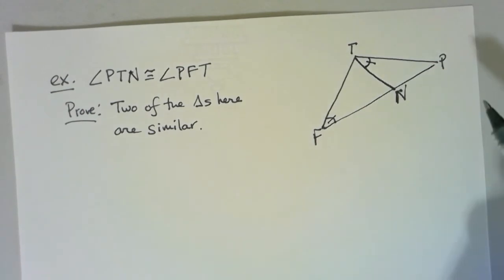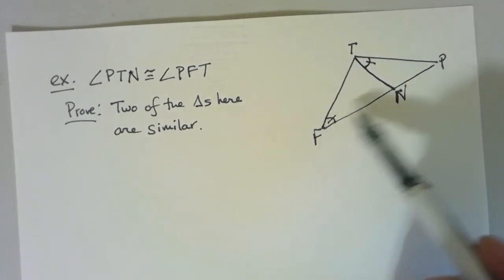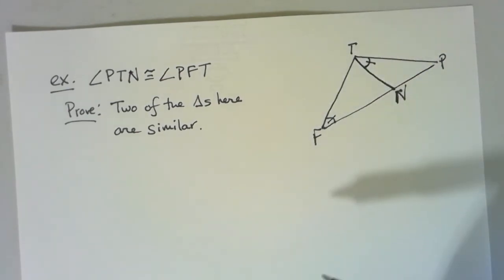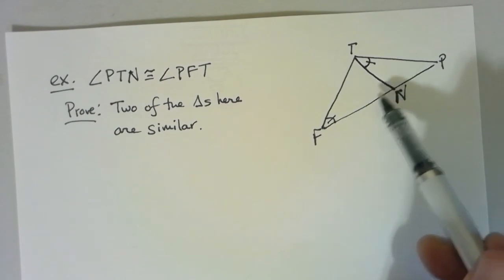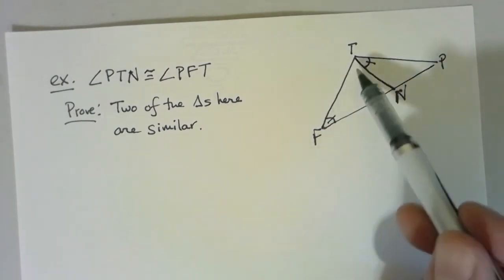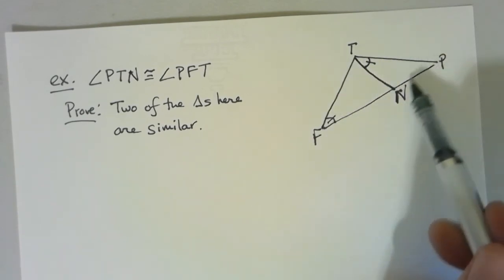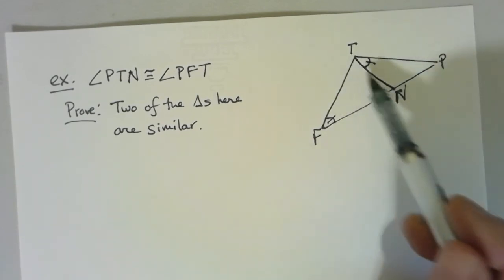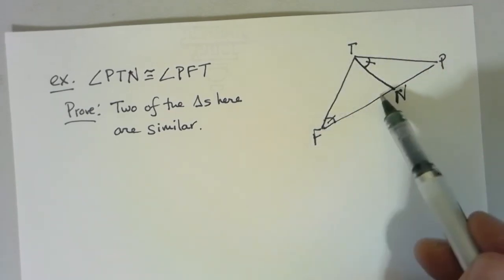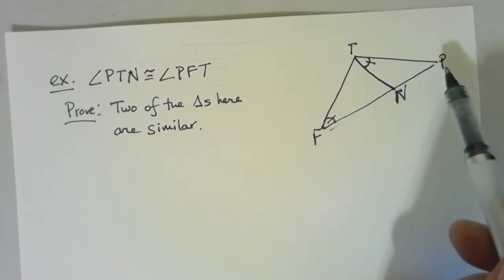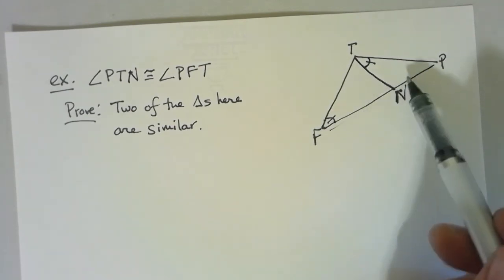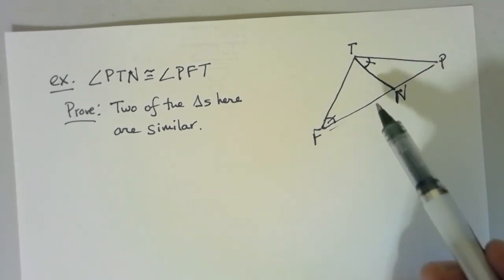There are three triangles in this picture. There's this one here, then there's this other one, and then there's the triangle that is the entire picture. And not all three are similar. You can tell this triangle here, which kind of looks isosceles with two long legs and a shorter base, has a very different shape than this triangle, which has two shorter legs and a longer base. They both kind of look like they might be isosceles, NFT and PNT. Doesn't matter if they are or they aren't. The point I'm trying to make here is you can see that those are not similar. And if you try to prove them similar, you're just going to run into a wall.